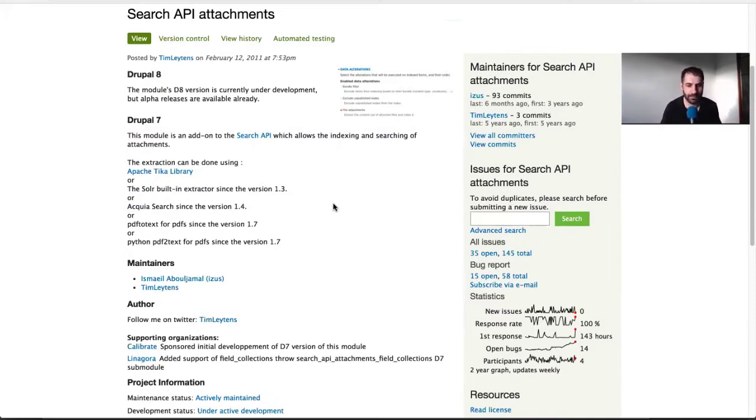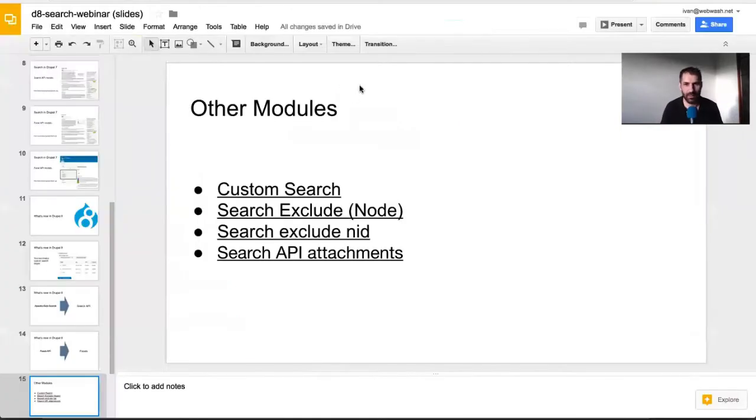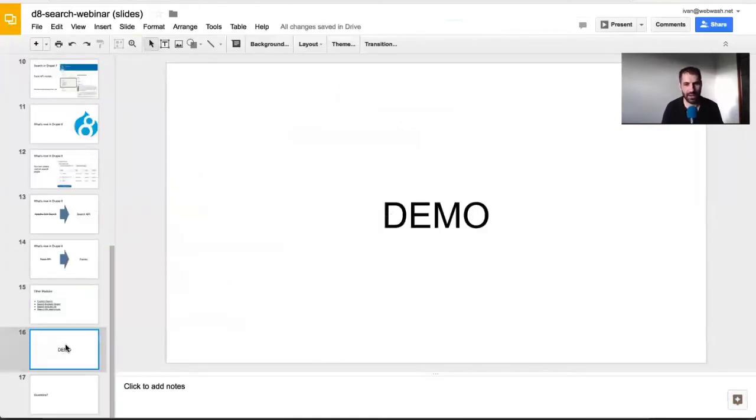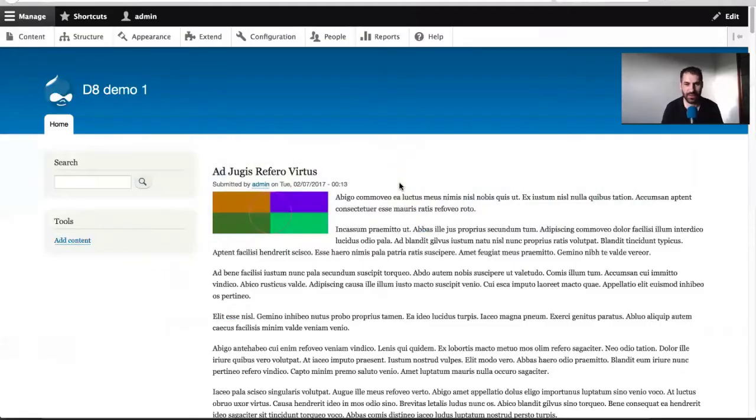Give it a go. All right, now it's demo time. Okay, cool. So I do have my cards here. I've got my little card that points out all the demo parts that we're going to work on. What we're going to do is first look at creating a custom search page using the core search module. Okay, so let's head off and do that now.